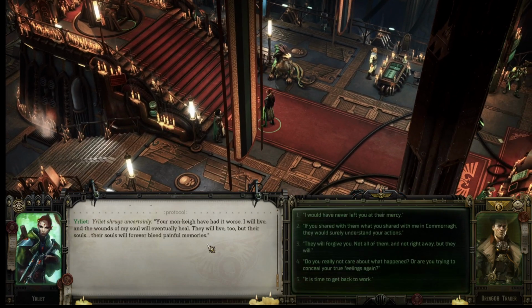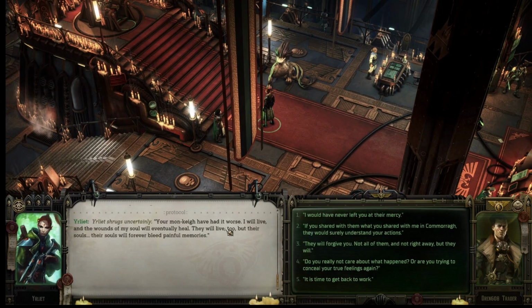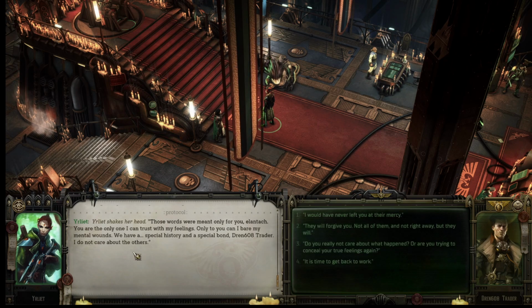Are you alright? The monkeys have had it worse. I will live, the wounds of my soul will eventually heal. They will live too, but their souls will forever bleed painful memories. If you shared with them what you shared with me in private, I'm sure they would surely understand your actions. Those words were meant only for you, Owlcat. You are the only one I can trust with my feelings. Only to you can I bare my mental wounds. We have a special history and a special bond. I do not care about the others.